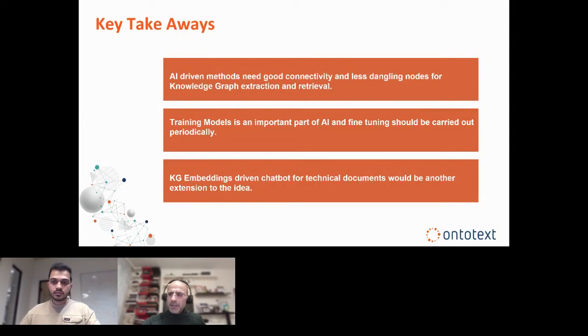Seth is asking, are the documents ingested into the vector space? Does metadata simply become more signals for the LLM? I'm not sure I got that second part completely. Does the metadata simply become more signals for the large language model? Well, I think we are projecting the information from the documents into the vector space. So the first part is that, and I didn't get the second one actually.